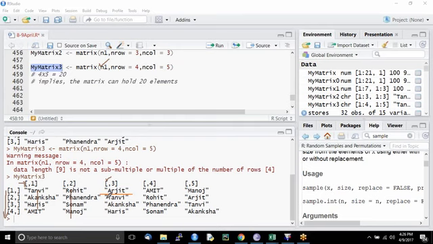Now once it has ended, the matrix has not ended, right? It can still hold many more elements. So what it will do, it will start repeating the elements. So first 9 came in, again it will begin inserting column wise till it gets exhausted over here, and then I'll have 2 more values. So 9 plus 9, 18 plus 2, 20. So values get repeated. It will not put it as missing. It will just repeat the values.